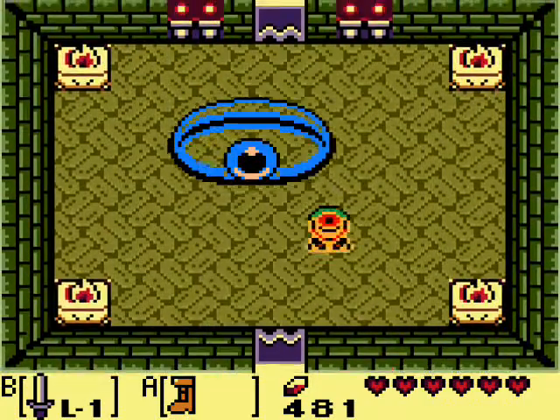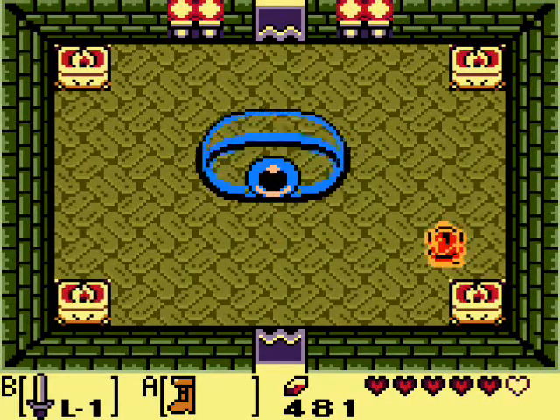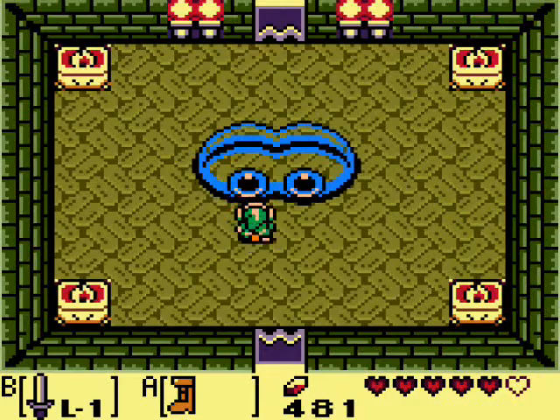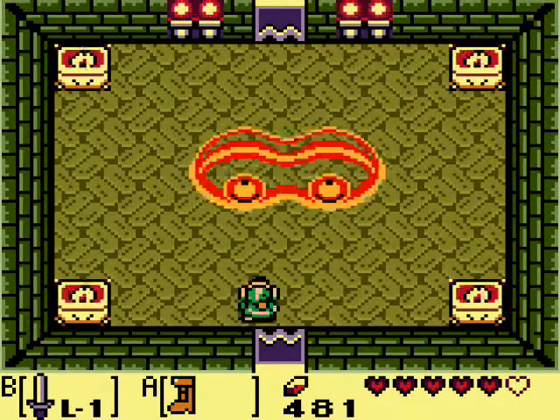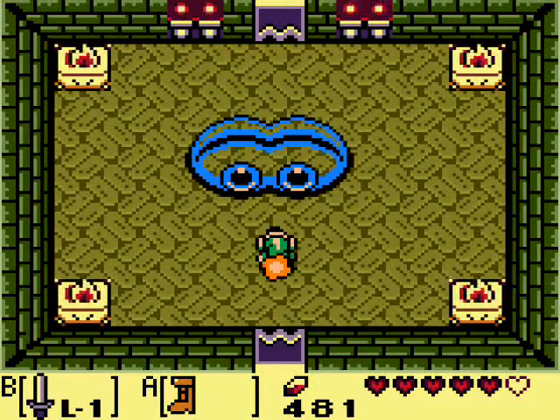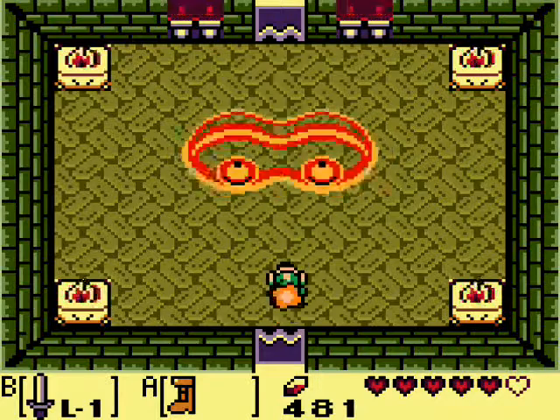And here we have the boss. This is, I believe this is... crap! I forgot the name of the boss. Not like it really matters. I think it's Slime Eyes? Or was that a boss from Link to the Past? I don't remember. Okay, I'll probably just put up an annotation of the name. That's just how unmemorable this boss is, if that's even a word.